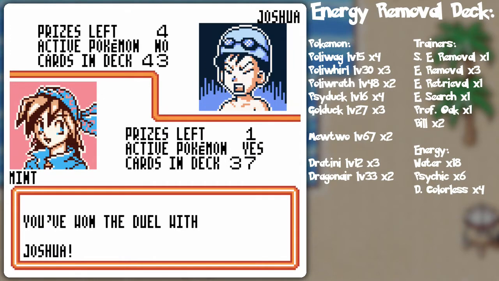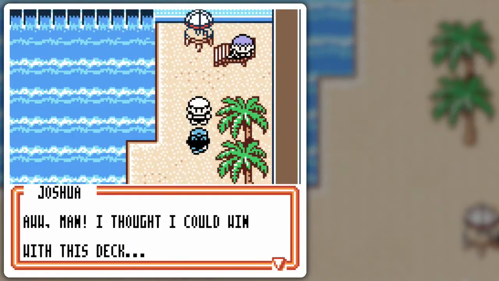Where are those energy removal anyways? That would have been more devastating to Charmeleon than anything. Oh man, I thought I could win with this deck.